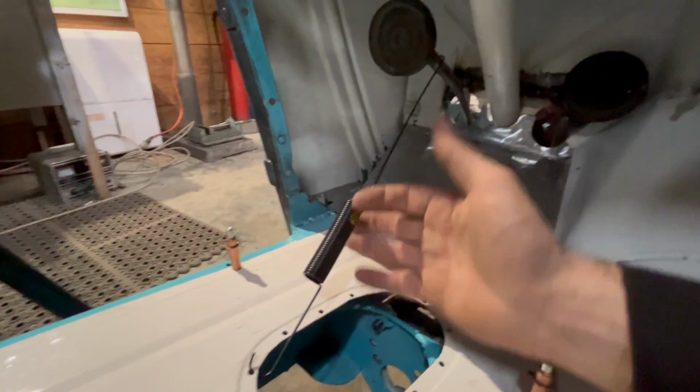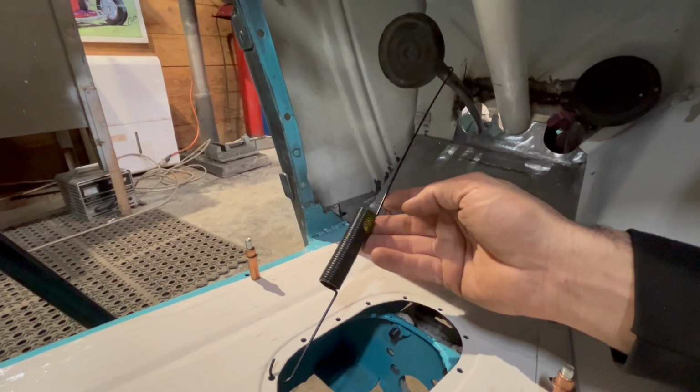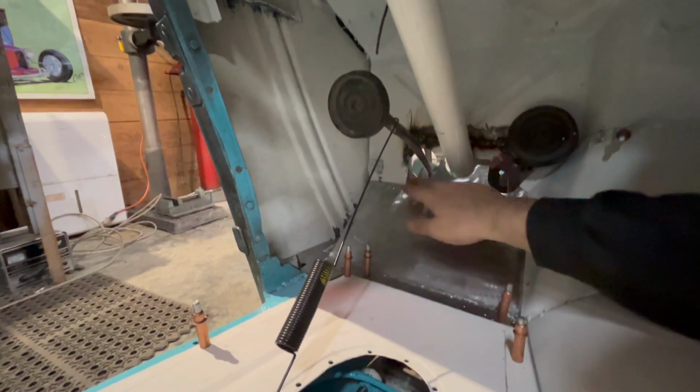That being said, I'm going to wait to finish weld all the structure for the seat, and that also is kind of tying my hands with the sheet metal for the actual seat bottom. I might pull the pedals back out, cut down that brake pedal. I'll show you guys the difference. You can see my makeshift spring. This is an actual clutch spring for a clutch pedal for a Ford Mustang, 64 or whatever. But I just put it on there just to hold this pedal up off the firewall so I could work.